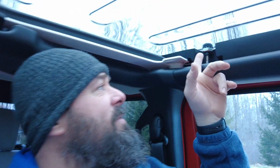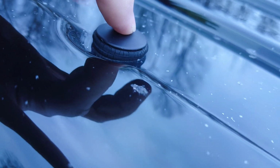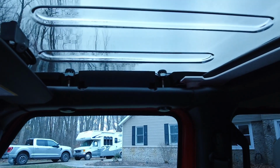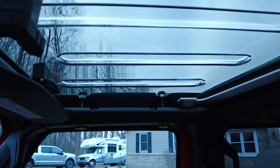The thing hasn't started really leaking yet. I did reinforce up here, not sure if you can really make that out. I reinforced the top. There's an O-ring up there. We'll get outside, take a look at it. There is an O-ring on the inside of this bolt that I replaced with this bigger rubber grommet. And I've had no issues with it. There was a slight leak at the beginning because the O-ring wasn't seated properly.